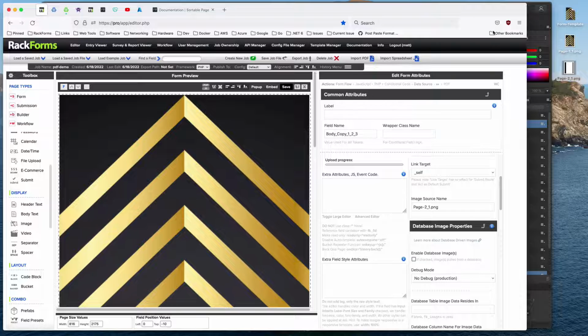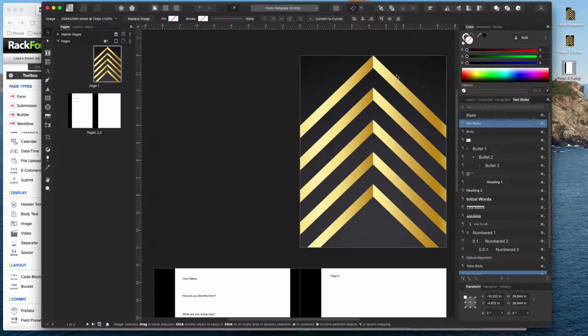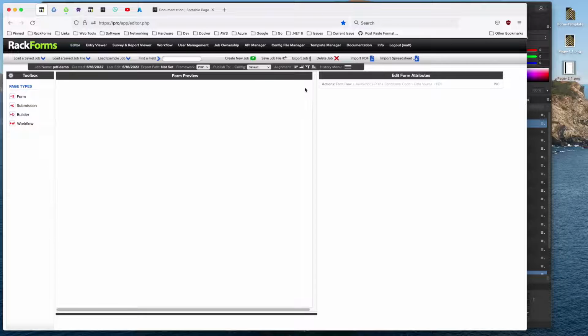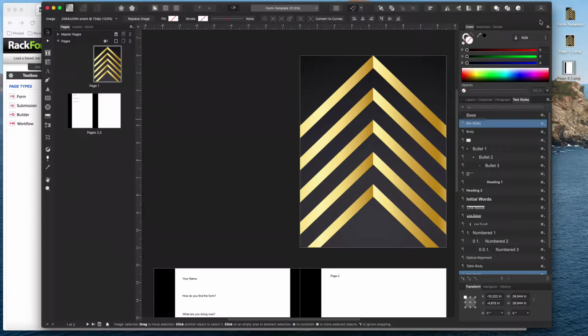So how do we do this? Well, the first thing that we need to do when we're working with PDFs and RackForms, and by the way, we're building this from scratch, so we're just gonna literally delete these two guys, show you how it's done. The first thing that we need is, of course, a source PDF. Now, there are a lot of diverging paths in this process, and this is definitely one of the first ones. So in this particular case, we are focusing on where we're generating a PDF, where we're going to probably have, or in this case, we definitely have, but you will probably have something that you put in the background.